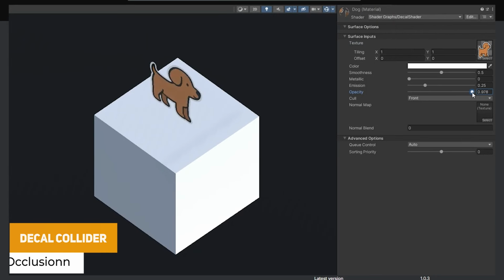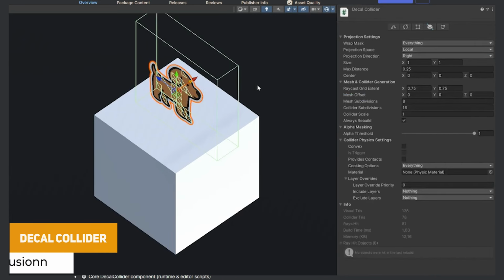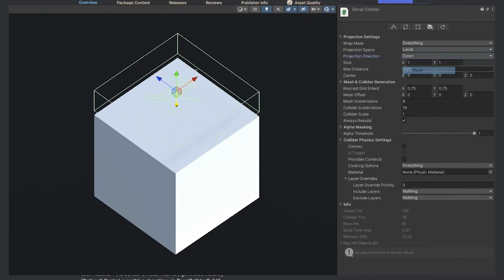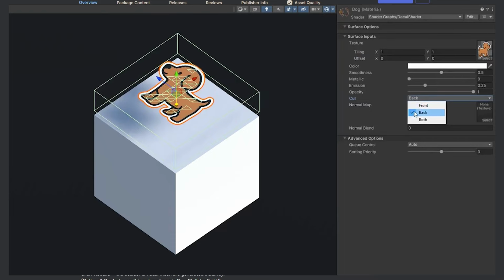We've got something called the Decal Collider. So this allows you to one click on a decal, hit rebuild, and then you're pretty much done. It creates pixel perfect colliders that are trimmed to the decal's alpha, so the players only hit what they exactly see.